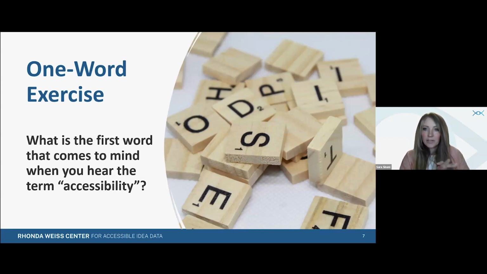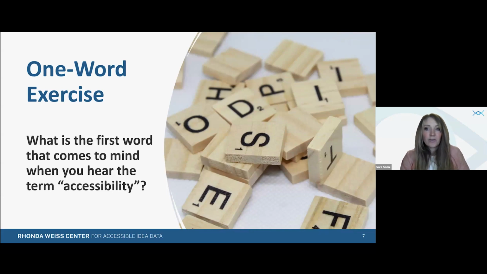So I'm seeing a couple of things: comprehension, access, screen readers, belonging. That's a good one. Fairness, online content access. Yes, these are all really good. The ability for anyone to be able to engage in a meaningful way. Very good. Assistive technologies, that's a big one too.